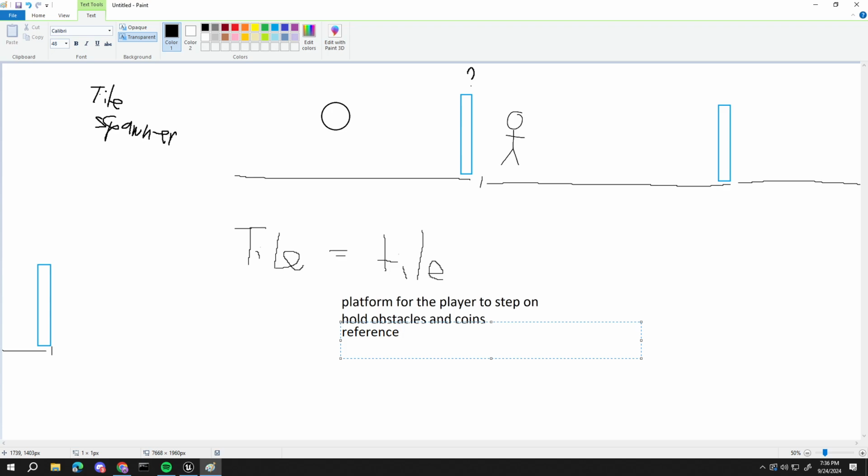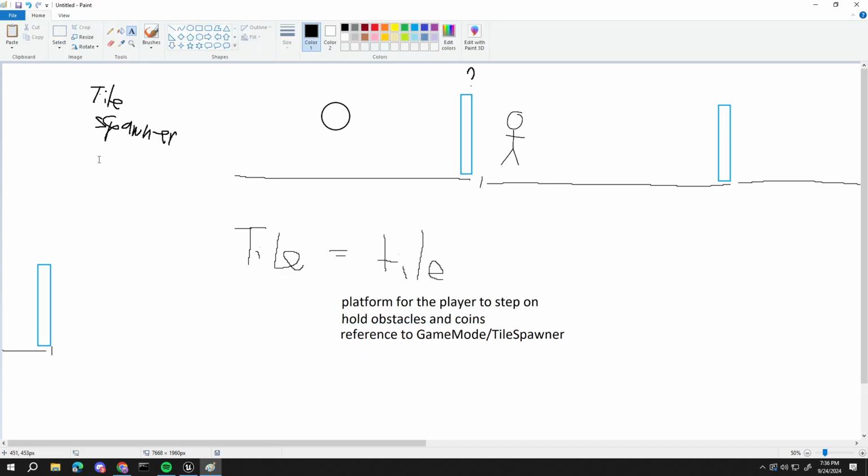How would that work? The tile spawner or game mode is the one that spawns, and sure, we could inject a reference to it into the tile, the tile spawner or game mode.